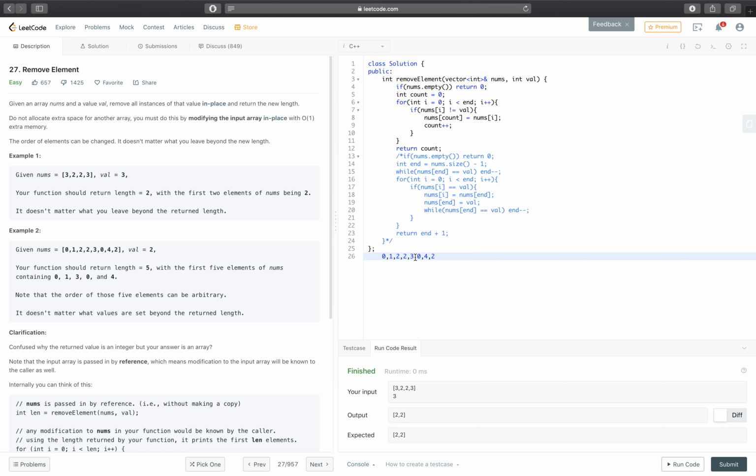I'm going to go through it one more time just to solidify it for you guys. These two stay where they are, then these are going to be replaced. Let's say it ends right here. If they're not replaced, great, only count it up to here. But let's say we have a 3.